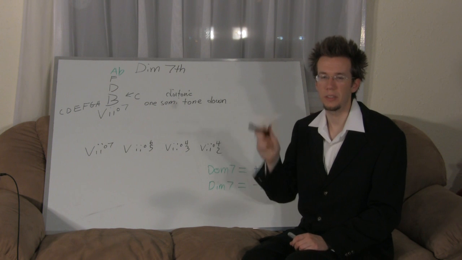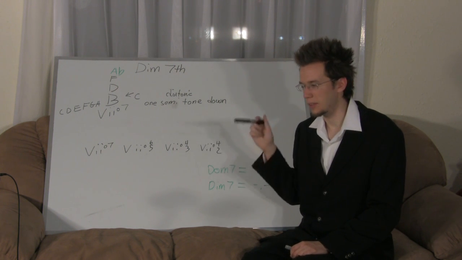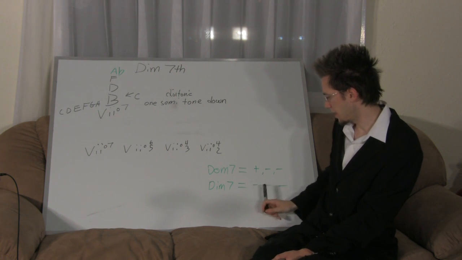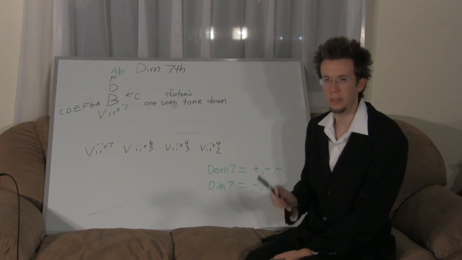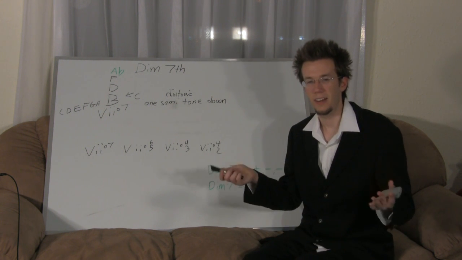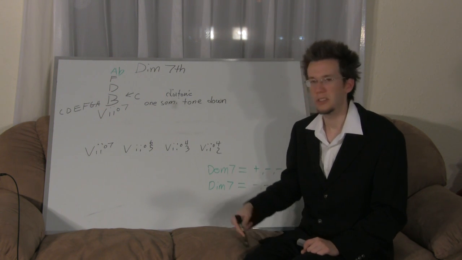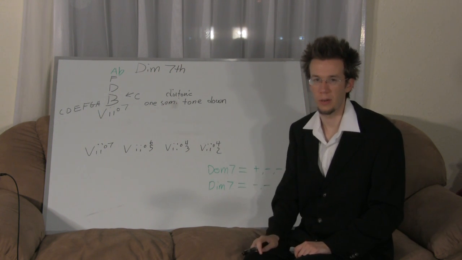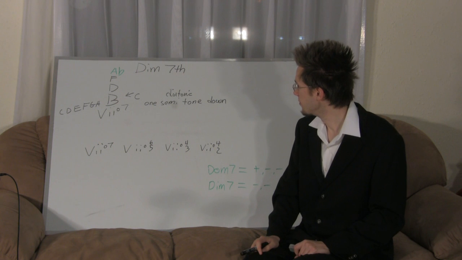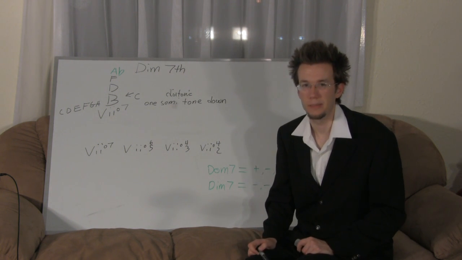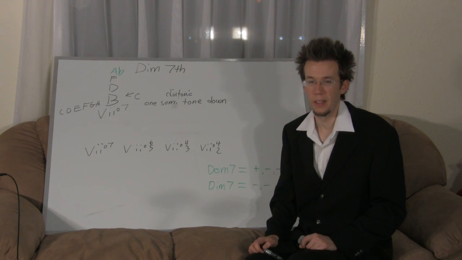You just slip one semitone back, and then you build your chord with this pattern. So you go minor third, minor third, minor third. Boom, there you go. You've got a diminished 7th. Ta-da! Done. And again, it just follows the same rules of inversions. They just go over. So, I think that pretty much explains diminished and dominant 7ths.